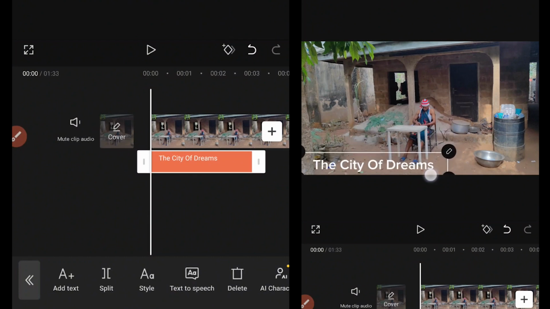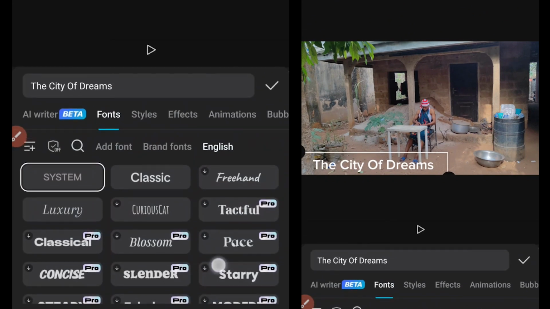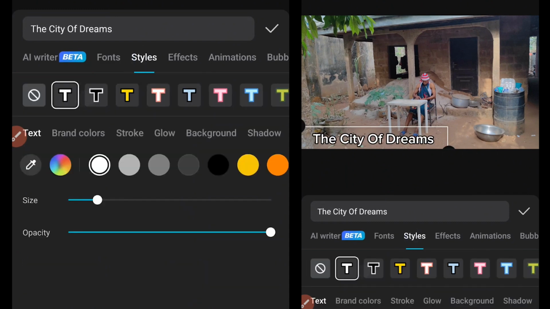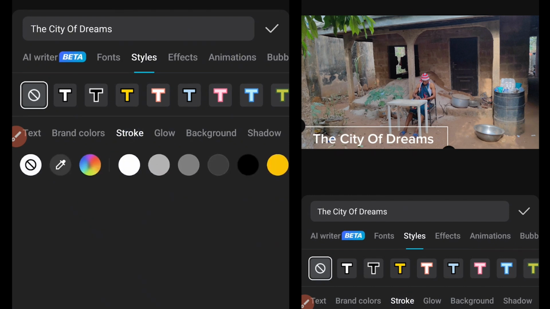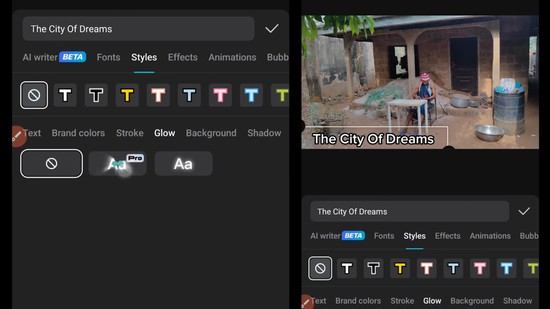So designing this title is another thing. I can just click edit here, and you have a lot of things, from fonts, a lot of fonts here. Man, this editor is deep, it's sophisticated and versatile. From styles, you can decide to choose any styles of your own here, or you can do it manually yourself, adding strokes, the color of the strokes, glow, background. You can see this here.